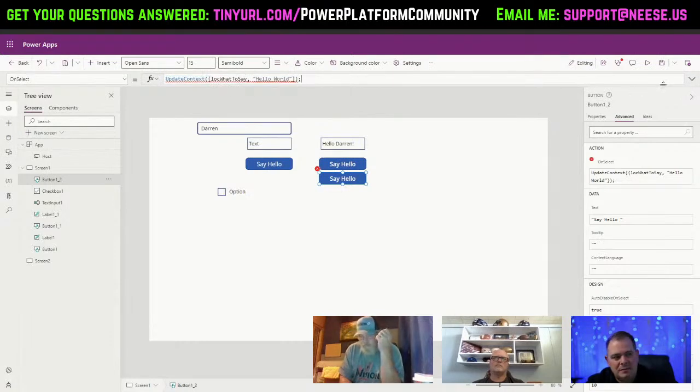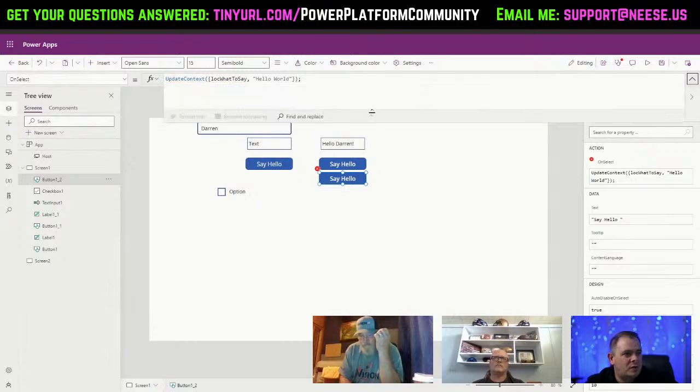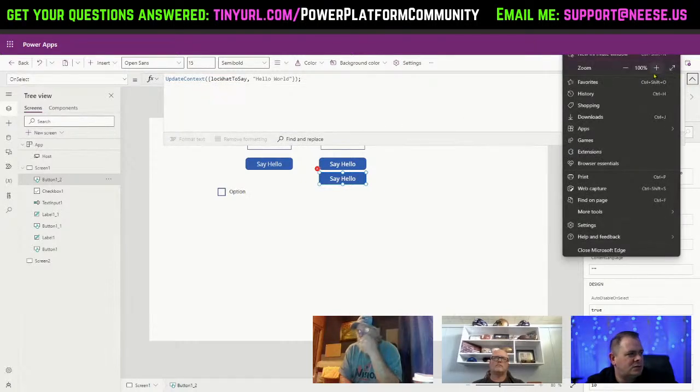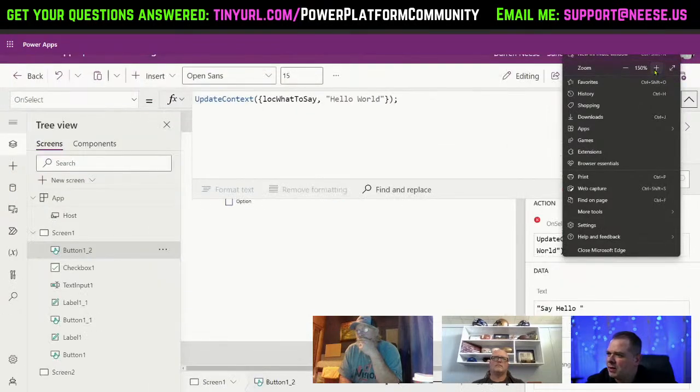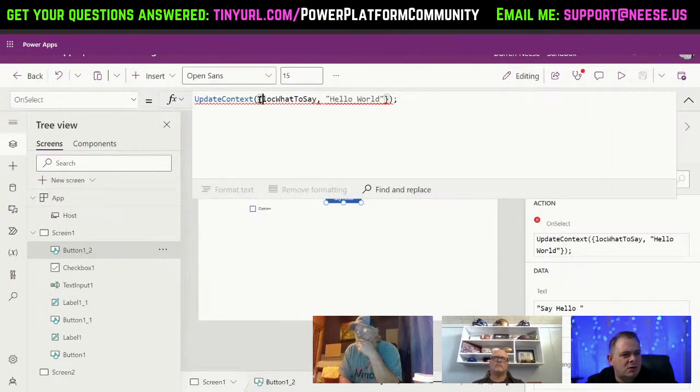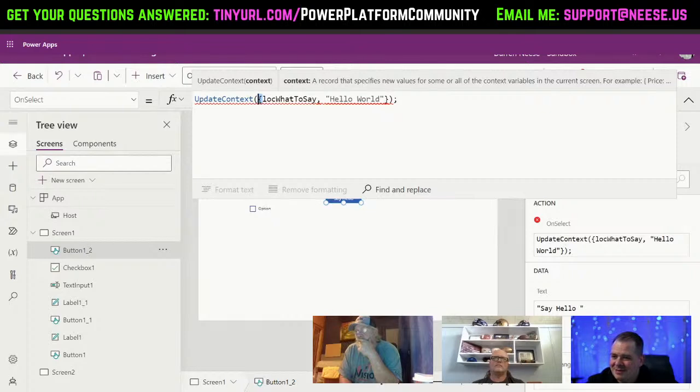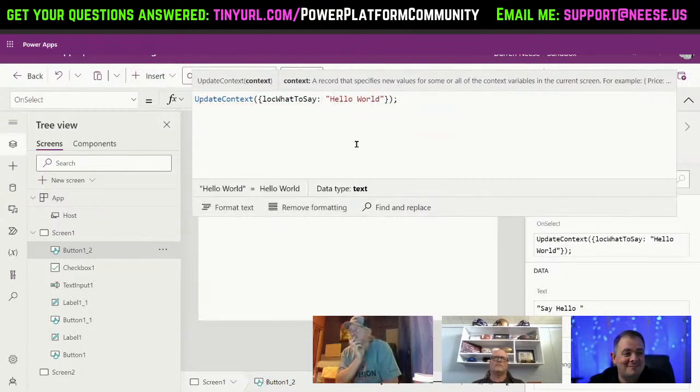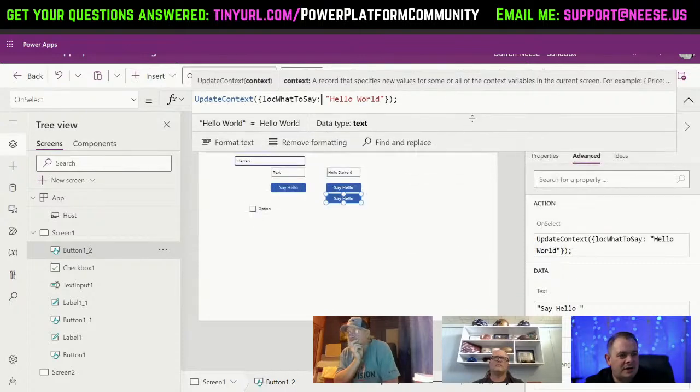And you also find, if I open up this coding window a little more, and I'll just try to zoom in here so you guys can see the code a little better. Okay, so we put these curly braces in, and it's still not happy. What did we do before when we used the Set function? We used a comma and then the value we want to put in. Well, that doesn't work here with UpdateContext. You need to use a colon. Not a semicolon, but a colon. And that will work. Now that we have that code out there, it has defined that local variable.